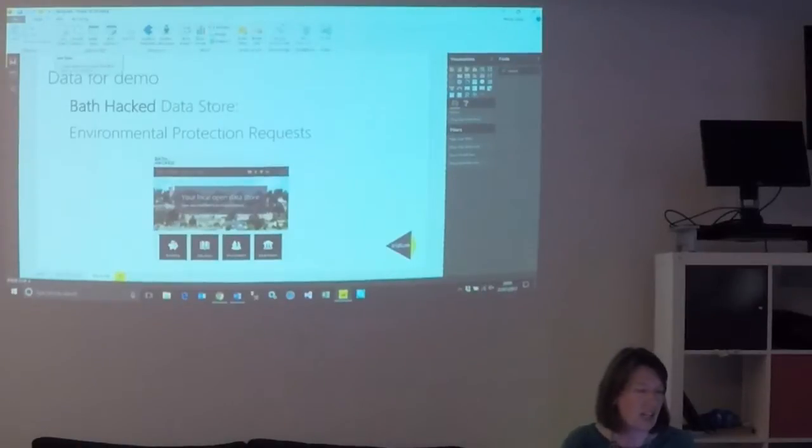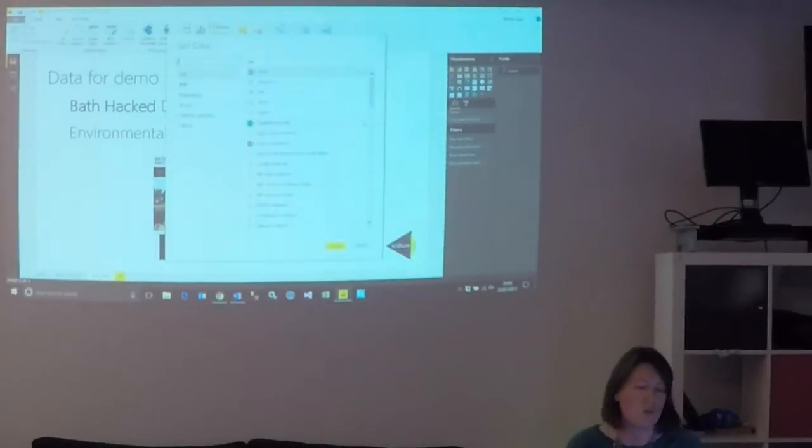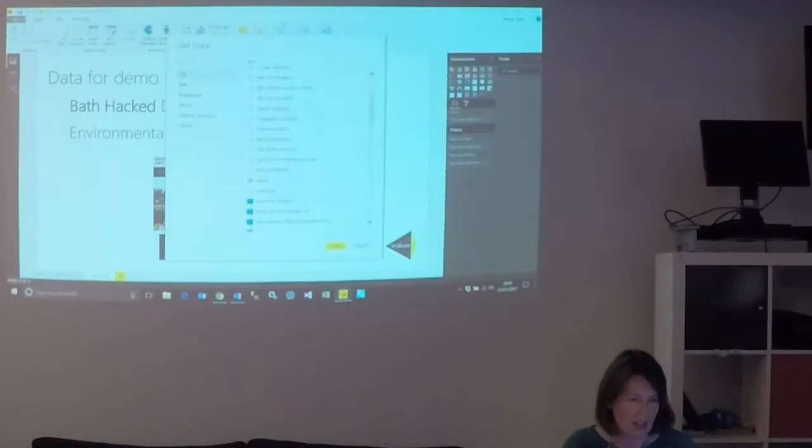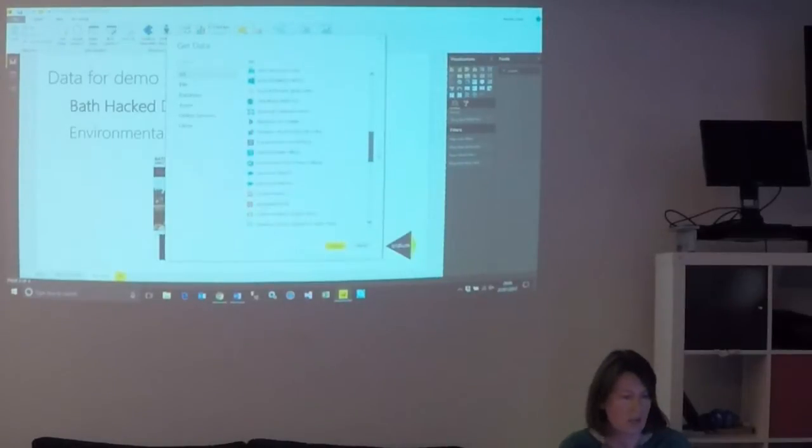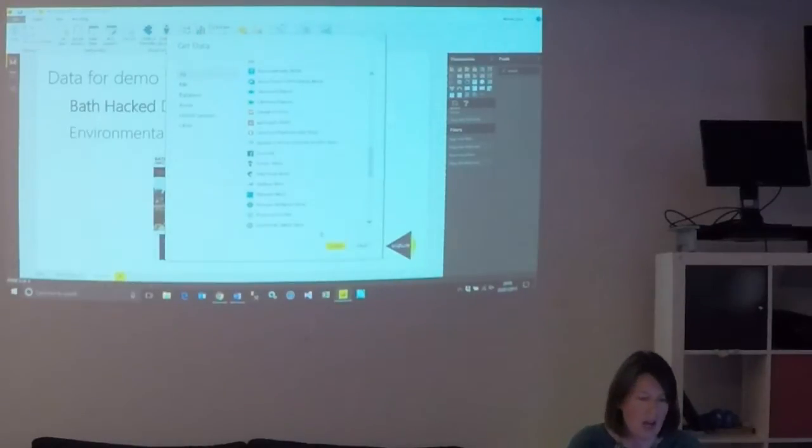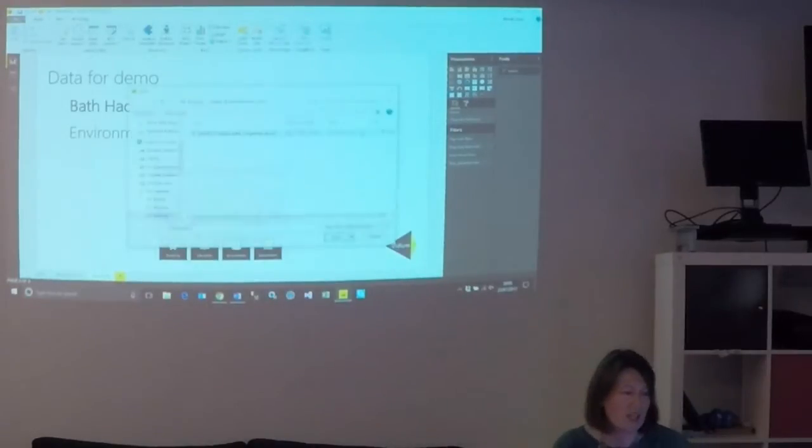So the first thing we need to do is get some data. You can just about see what's going on. There are about 70 different data connectors that you can use. So obviously you've got Excel, CSV, the usual, then different databases, and then coming down to Azure, and then you can connect directly to things like Google Analytics or Salesforce or Facebook, and put all those different data sources into one report as you need to. I haven't got time to do all those now, but I will just pick a CSV file.